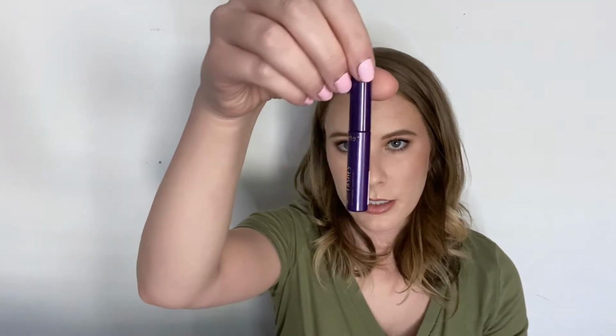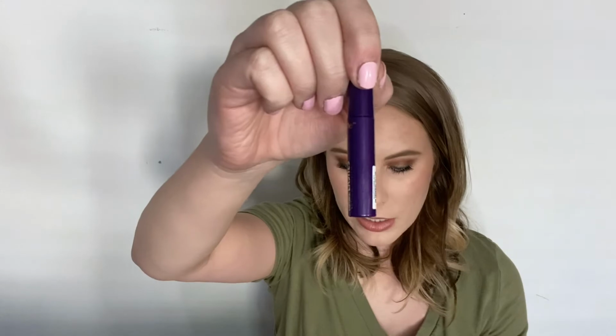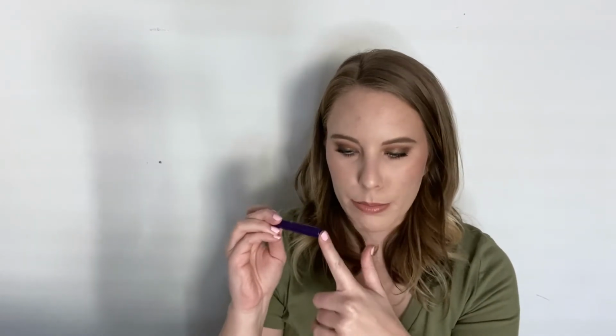I've also got my Lights Camera Lashes by Tarte. It's a little sample, and this is what I put on first for my first coat. It's decent, but look, this is such a thin tube, and the brush is literally the size of the tube. So it's good, but there's just not that much product in here, or at least it's really hard to coat the brush with this product. I use this in the beginning. It does a good base, but I can't really find a way to build it very well, and I think it's just the sample size.